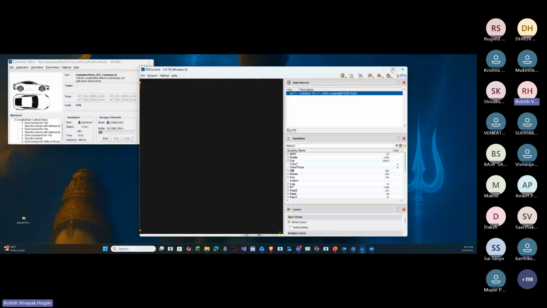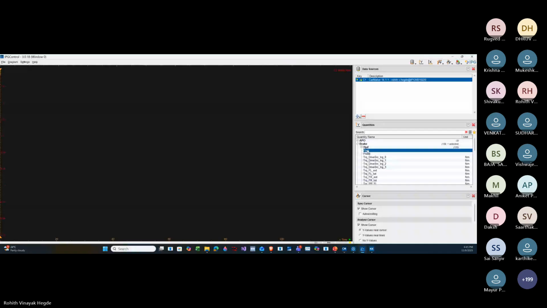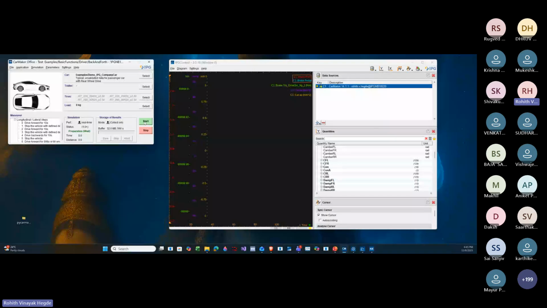Also, the post-processed simulation data you can add here in IPG Control, and you can plot different parameters like the brake parameters and car speeds. So using the CarMaker interface tool, the GUI, you can do all those things.